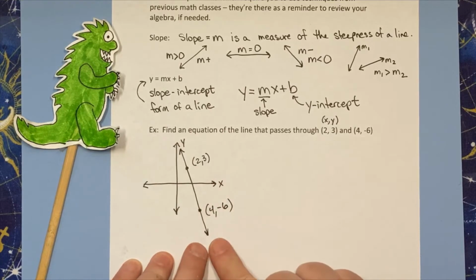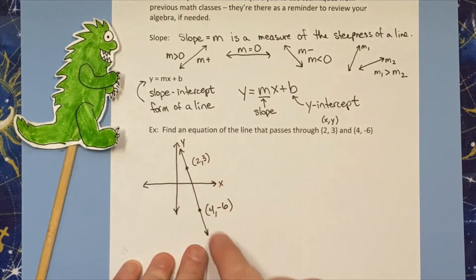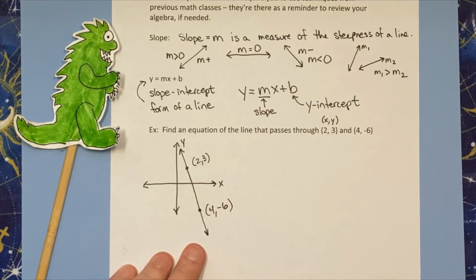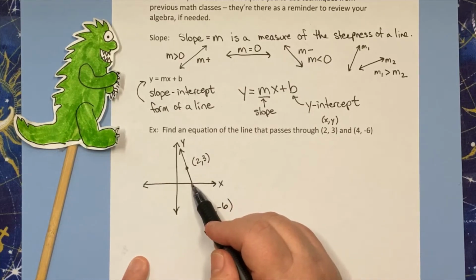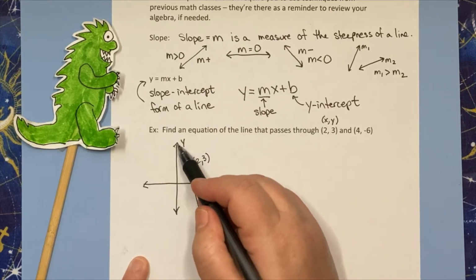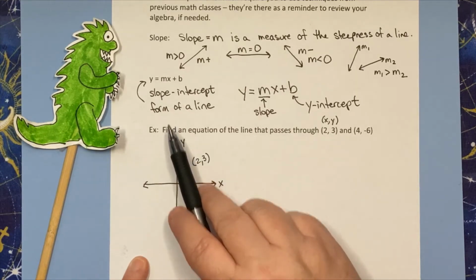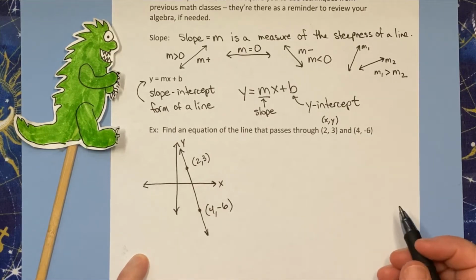So how do we get the equation of this line? I could look at it and say, by everything we talked about up here, this seems to be headed downwards, right? When we read left to right, this seems to be headed down. So the slope is negative. I can see that I have an x-intercept right there. I can guess that somewhere up here I have a y-intercept. It seems like it's headed for the y-axis. So I can guess that I should be able to find all these interesting values, but how do I actually go about doing it? Well, there are a couple ways to do it.